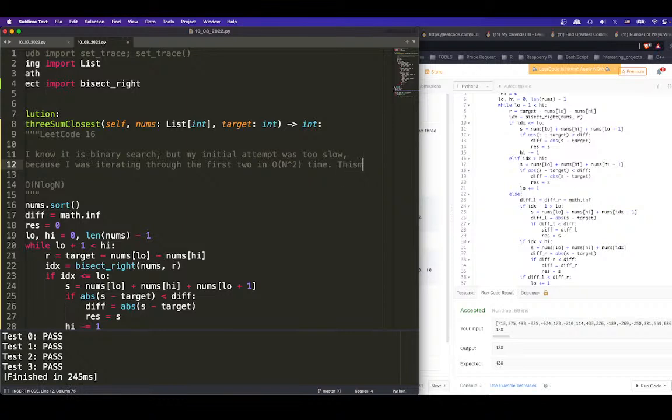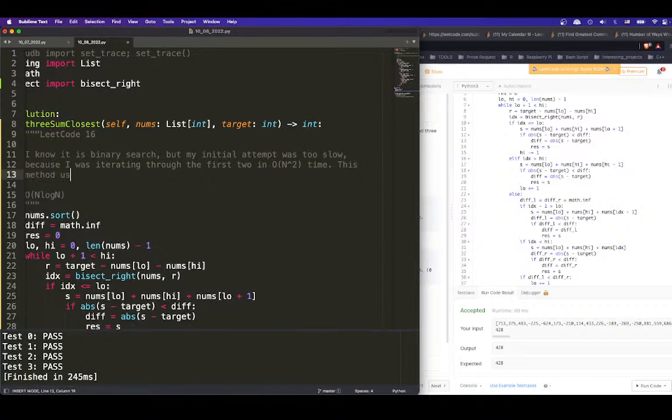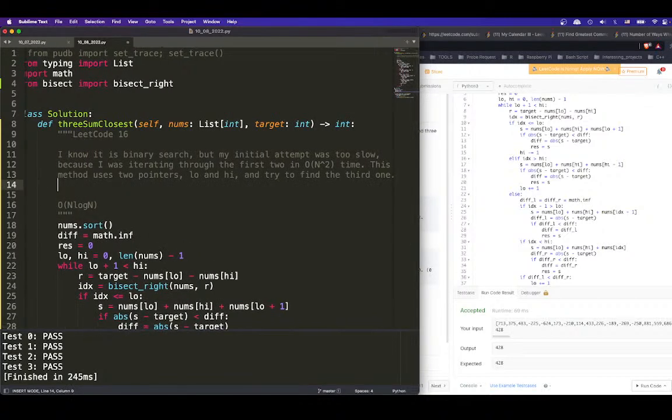This method uses 2 pointers, low and high, and tries to find the third one.